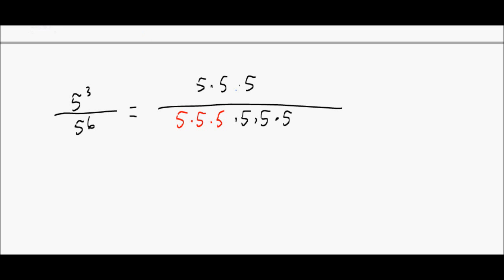So when we start to simplify this, we can cancel this 5 with that one, with this one, and this one with this one. And there's still a 1 up here that I just erased, but that 1 is still there. So I have 1 over 5 to the third power. So, okay, 5 to the third over 5 to the sixth is 1 over 5 to the third.